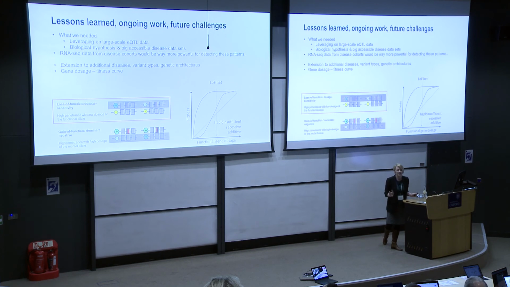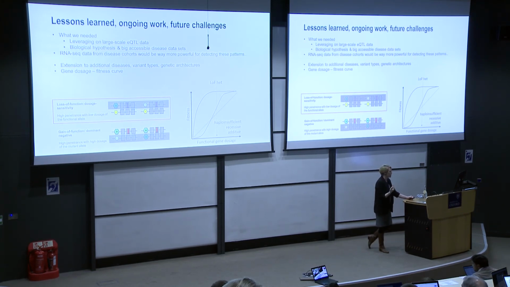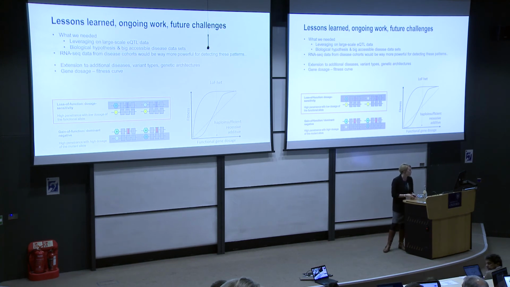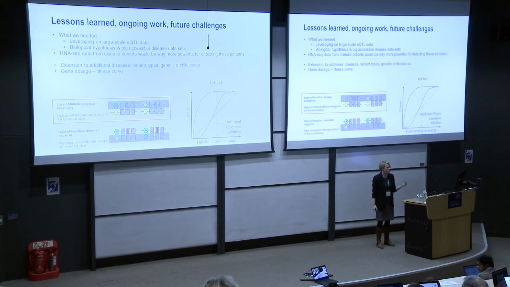Haploinsufficient genes might look like something like this, where there are some areas where even very small changes in gene dosage may actually matter for the phenotype quite a lot. But I'm completely making these things up. I have no idea what these curves look like for different genes. And I think that is actually an important challenge going forward. We can think about various different ways how we can get to this, but both in terms of understanding genes' effect on cellular and higher level phenotypic function, and thinking about interventions, being able to understand how functional gene dosage relates to disease function is important.